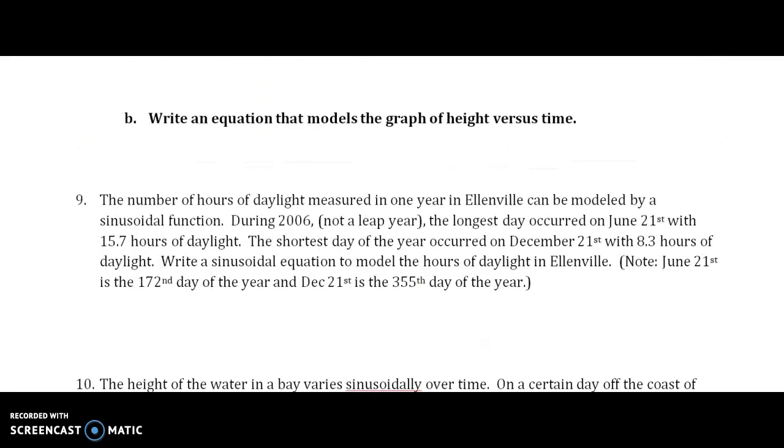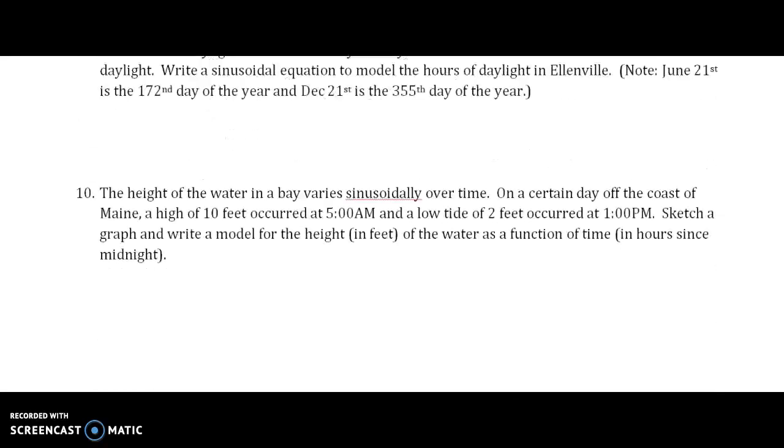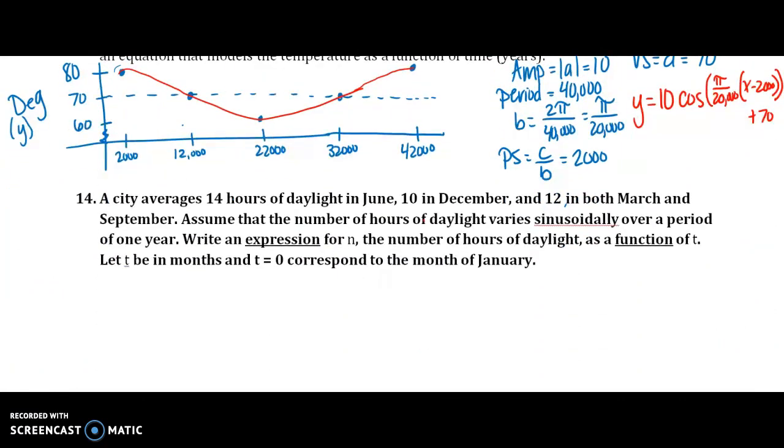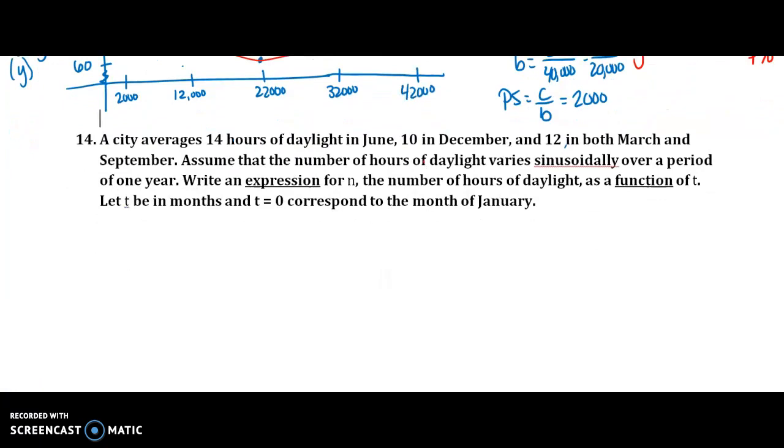Quickly here, I want to go to number 14. Okay, number 14. Just a quick thing here. What might be helpful is if you do like what I did on my key, notice that t equals 0 is January. So I wrote down January, February, March, April, May, June, July, August, September, October, November, December to help me with the numbering. So if January is 0 month, February is 1, March is 2, April is 3, and so on.